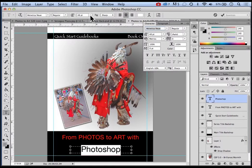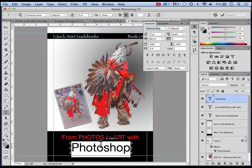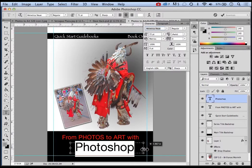Well, we make it much larger. We'll start with 72. And I have to increase the text box here to have it show up. And I want to bring my text box to the guideline so that I'm sure I'm centered. Okay, and in this case, the white text is fine.